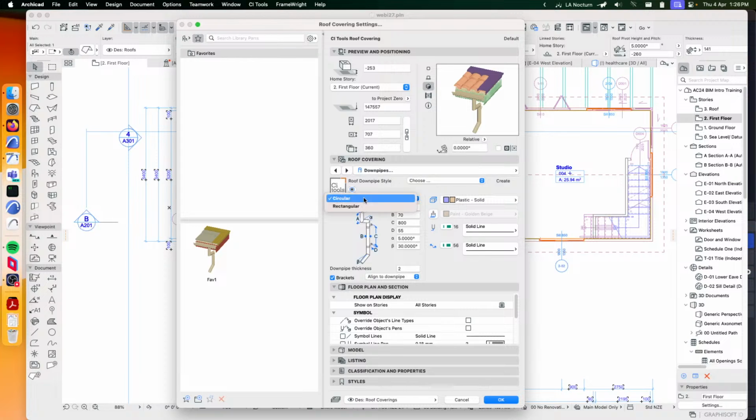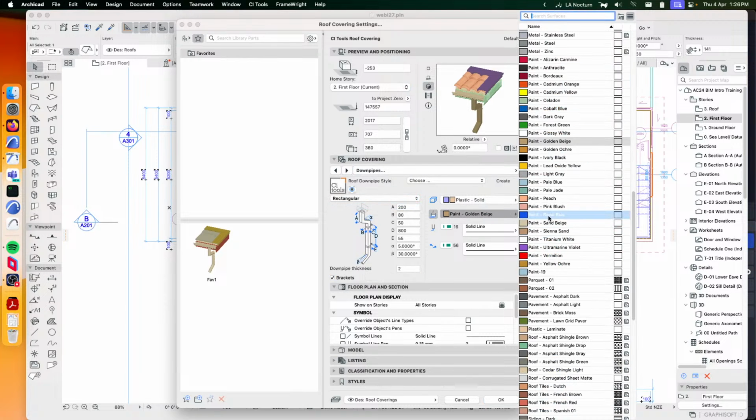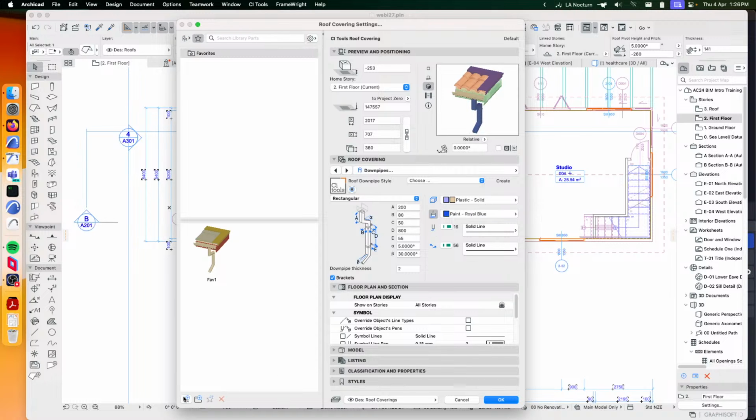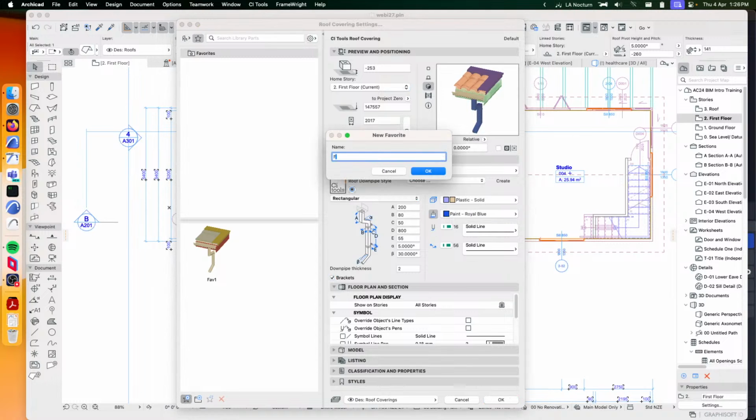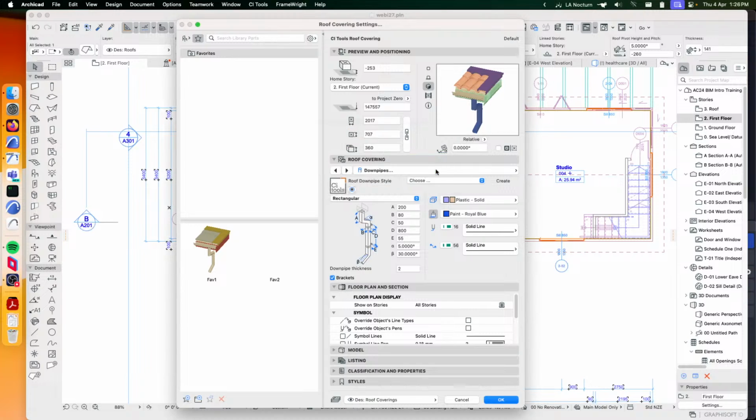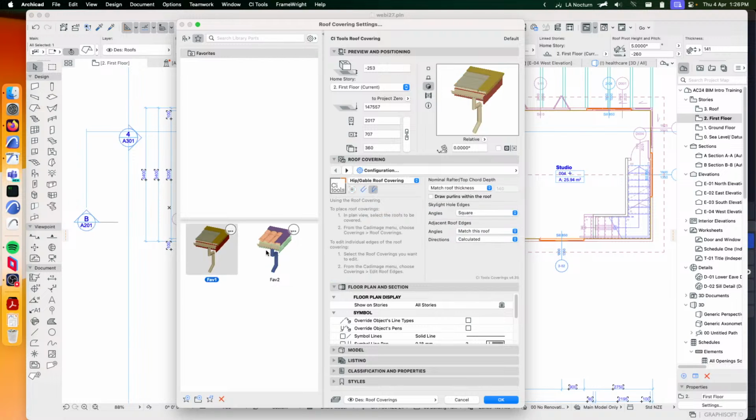And my downpipe is, I don't know, rectangular, let's say. So we can go through and make whatever changes it is that we want, and when we save that favorite, you will get a nice representative view in your favorites palette of exactly what all of those individual parts look like, and you can toggle between them and they'll look exactly like what you're seeing there. So this makes it much more useful.